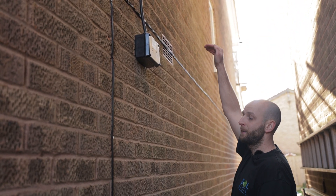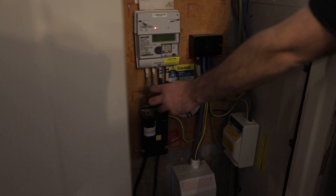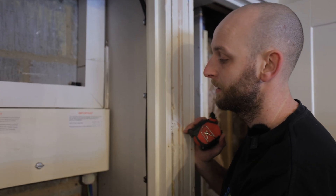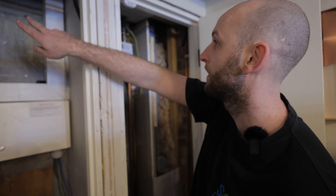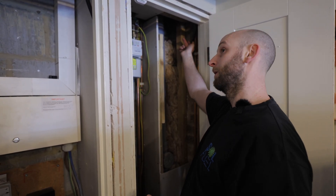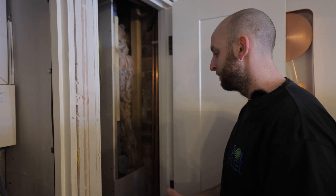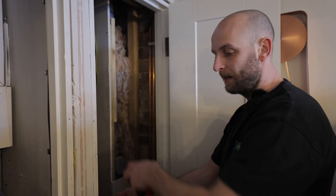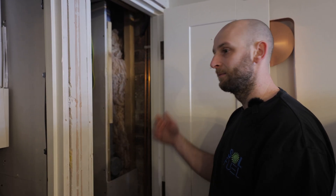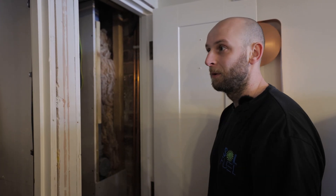So we can come out here, run trunking up into the loft space and out the other side. This is where our supply is — it comes in here. The DNO is going to upgrade these to 25mm tails. The plan is to squeeze the gateway in this space up here — it's going to be quite tight. The cables out to the batteries will come out of the gateway, across the top here and poke outside. To save running more cables outside, we're going to put some cement board across here and mount the SolarEdge inverter in here because it just fits. So: gateway here, SolarEdge inverter here. Away we go.